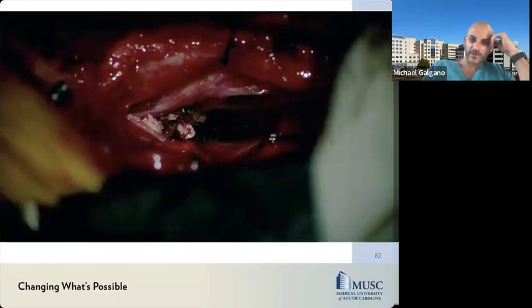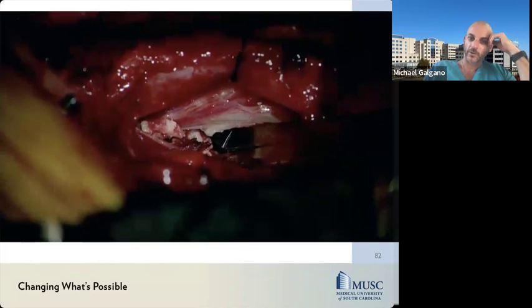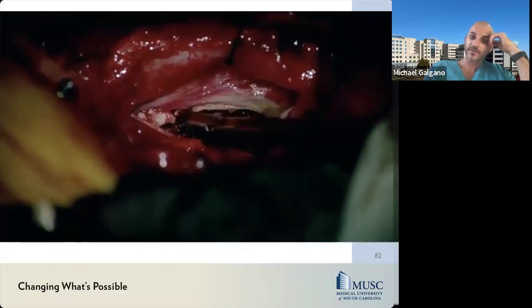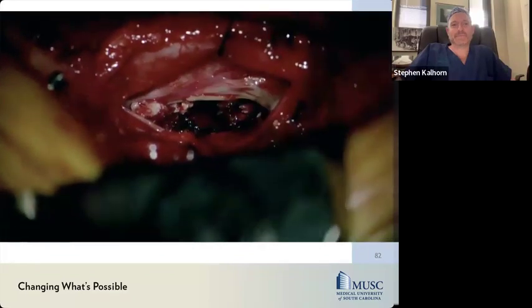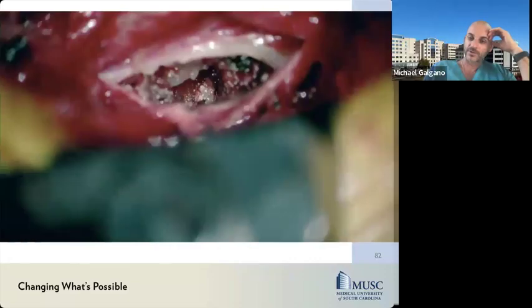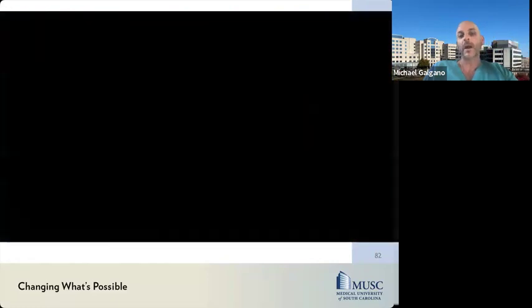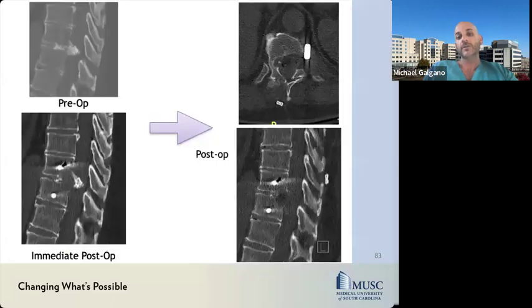It actually makes a lot of sense, Stephen. I've actually taken this approach for some of these very large retroodontoid cysts. Typically, we don't need to resect the pannus, but I've had several cases where these patients will present with a very large cyst dorsal to a pannus, and they're almost immobile. Essentially, they're tethered to the dura. Like you cannot separate the two. So what I've done is exactly what you showed here: open up the dura, rotate the spinal cord on the dentate ligament, and you can actually take the cyst out and you go ventral transdural.